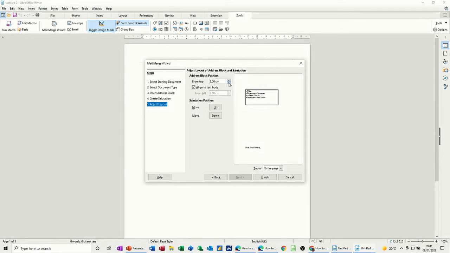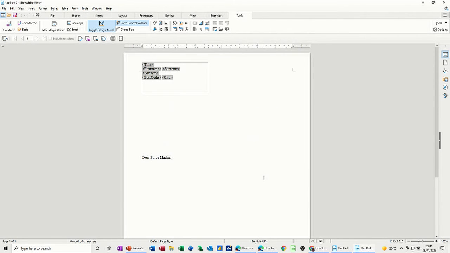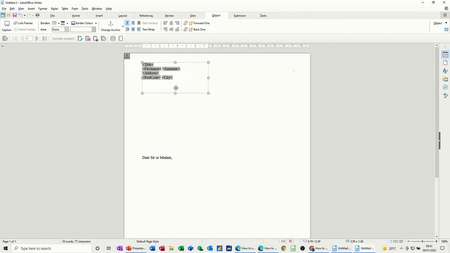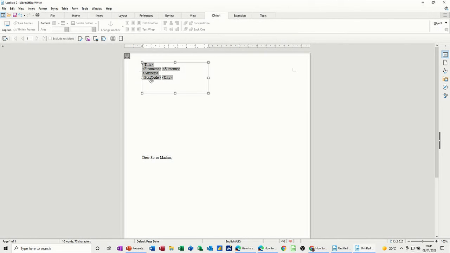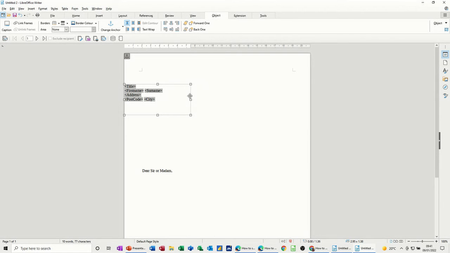Address layout, push this back up again. I don't know why it drops it straight down to the bottom of the page there, but okay, if nothing moves, like this is not moving when I'm clicking up, it doesn't matter, I can fix it in a minute. So I'll just click on finish, and then you can fix all this stuff up at the top here. So that's gone too far into the margin, so I need to bring the box down, and it's snapping across to the right. Just pull it in a bit, because there's the actual margin marker. I'm going to go up a little bit.